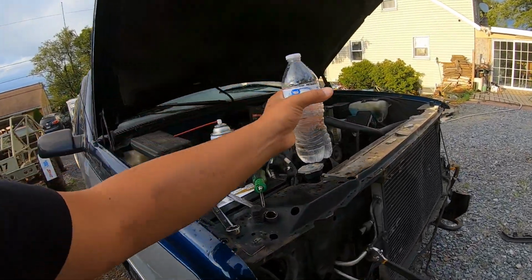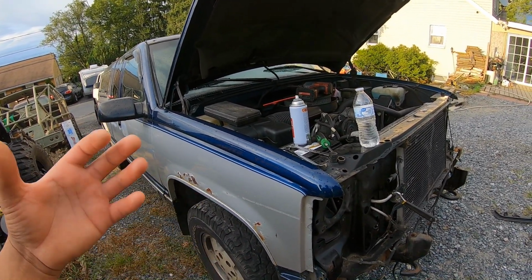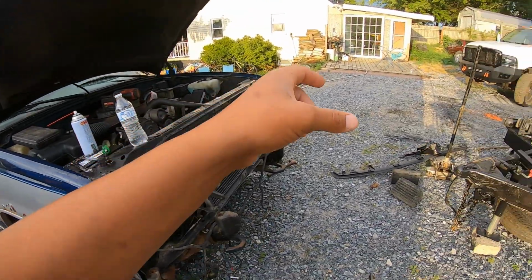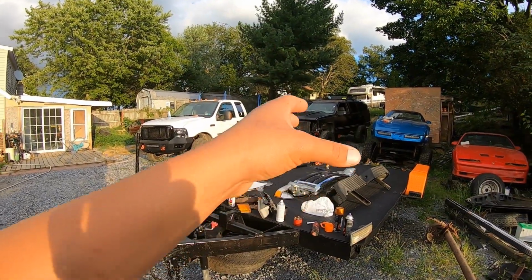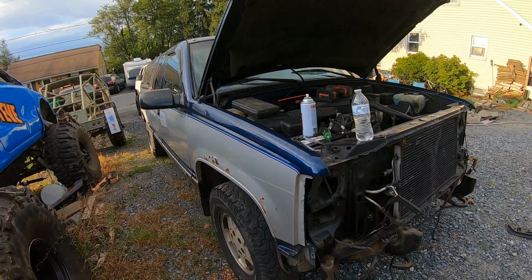So then that leads us over to this truck here. I ended up buying this for $400. That's right, $400. It was listed that it needed a fuel pump or had a fuel leak or something. I don't really remember what it was, but I ended up purchasing this because I needed a grill, I needed headlights, I needed all that stuff for the Tahoe back here. So this is basically a parts donor truck that will be here not very long. It might be here throughout the week, but that's going to be about it.